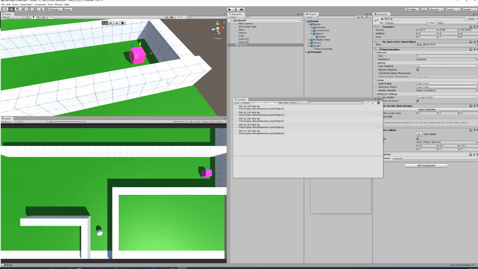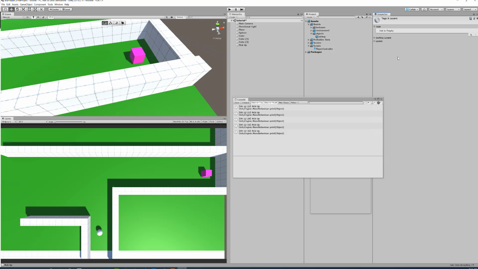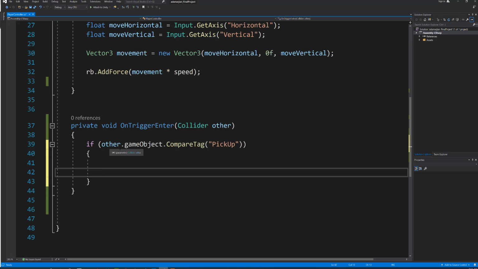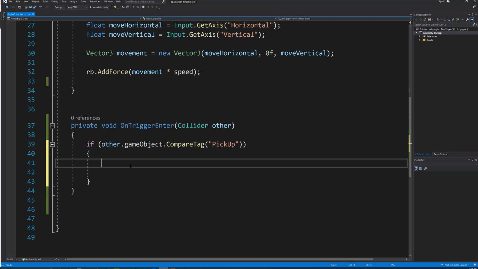So let's go back into our Unity scene. With our pickup selected, I'm going to go to tag here and hit add tag. And our list is empty. So we're going to make a new tag, paste in that pickup, and hit save. Now don't forget this step. If I click on pickup, I want to make sure that I click on this and there's our new pickup tag. So what it's going to check is if our tag is pickup. So if I go in here, if our other object that came in CompareTag pickup, let's test this and we'll do print.